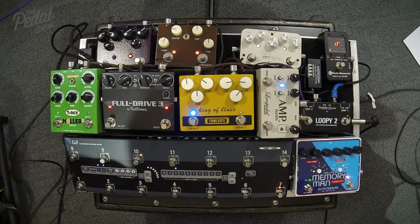It's the great thing about having the dip switches, because you can either boost overdrive or overdrive boost, right? Yep. And actually, when we come on to talk about the Full-Drive in a bit, you can actually change those on the top panel there.